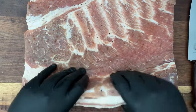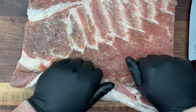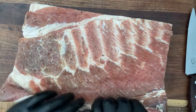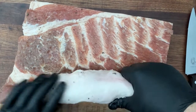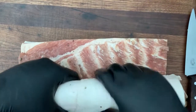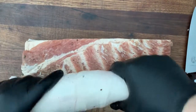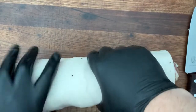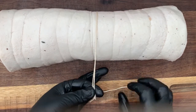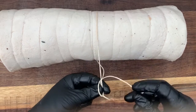Now that we've got this nice rectangular piece of meat, we're going to go ahead and start rolling it. This is probably the most difficult part of the whole process because you really want to make sure the roll is really tight and you're not leaving any gaps. I found that rolling it and really pressing down with my weight onto the meat helped a lot. You want to make sure you're not squeezing it at the edges by pushing too hard, but you do want it nice and tight. There are so many different kinds of butcher's knots you can use — I've experimented a lot, and you can see some lines on my pork belly from those experiments.